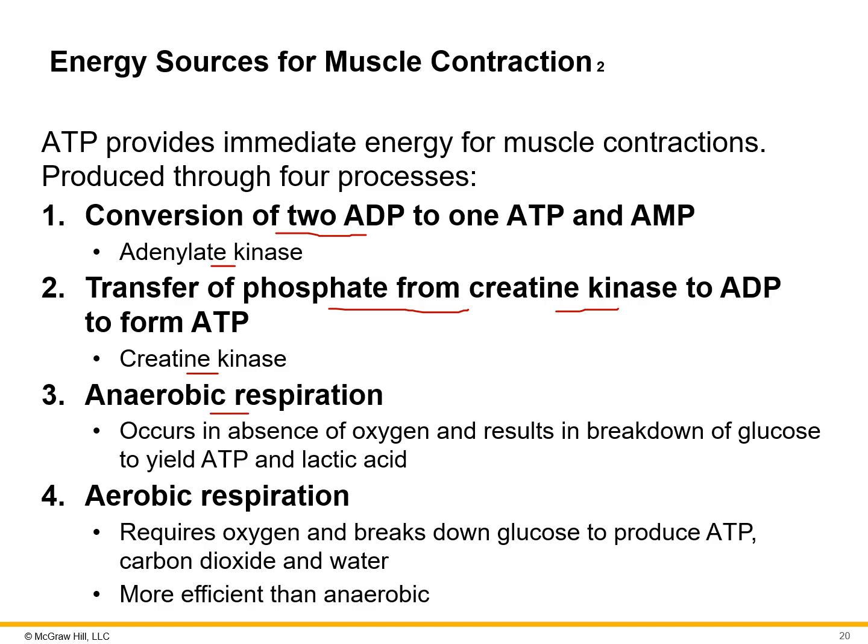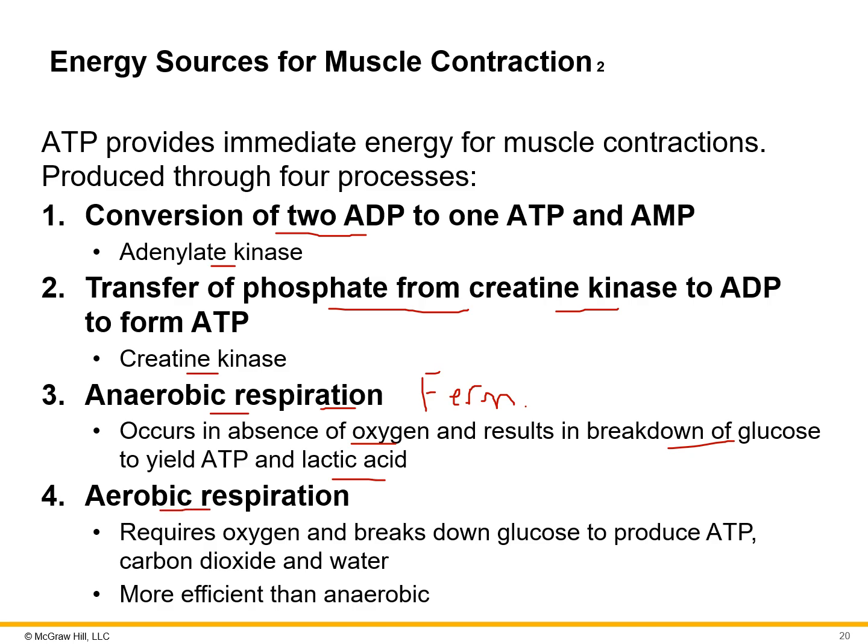Anaerobic respiration occurs in the absence of oxygen. So now cells are breaking down glucose, but because oxygen isn't present because they've run out, cells switch to fermentation, which produces that lactic acid. That's what causes soreness to occur. And really the term anaerobic respiration is not very accurate. It is unfortunately what your book uses, but this really should be fermentation, because there's no electron transport to give it the name respiration. It is anaerobic, but it should be referred to as fermentation.